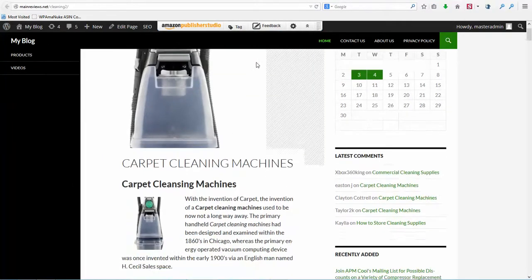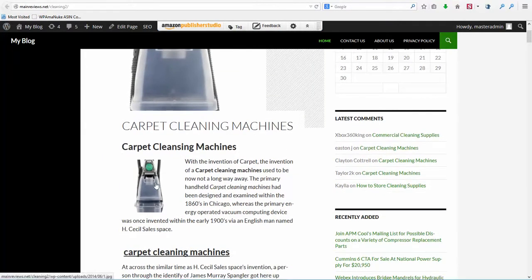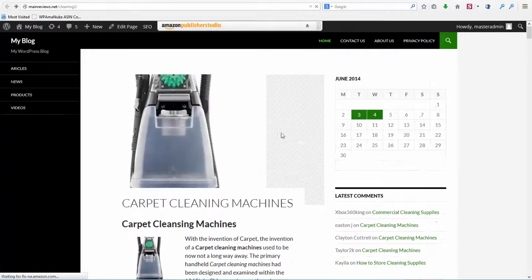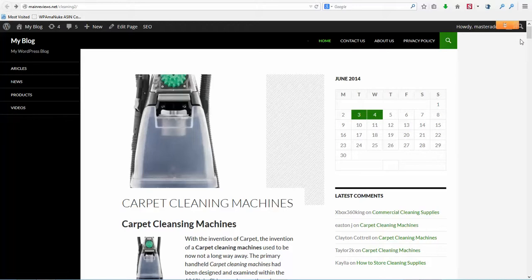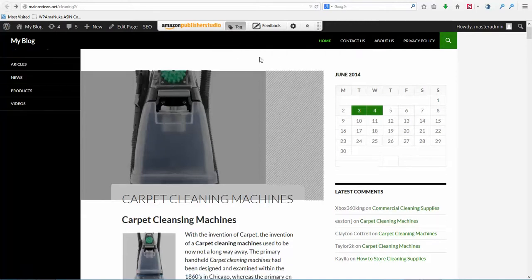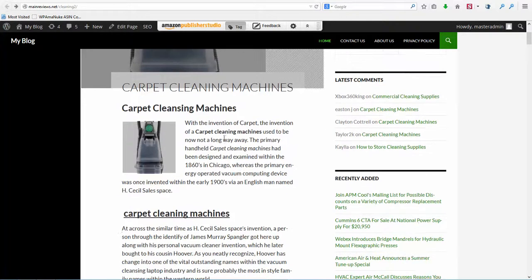Now when you scroll down, let's say you hover over an image. Whoops, let me go back. I didn't mean to do that. Okay, what you're going to do is click on Tag. You can use page mode or theater mode, but usually you just use page mode. Once you click on page mode, you'll see some things come up. If you hover your mouse over any of the images and click on it, it'll bring up this search bar. Now you can search for a product to link this image to.